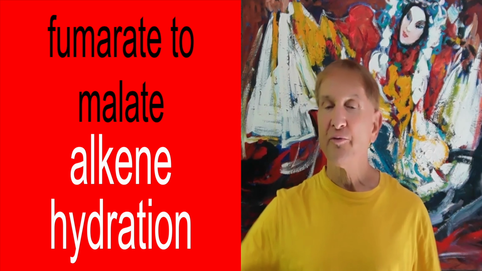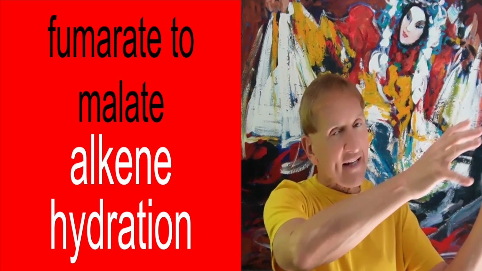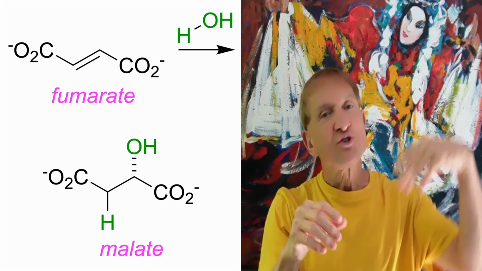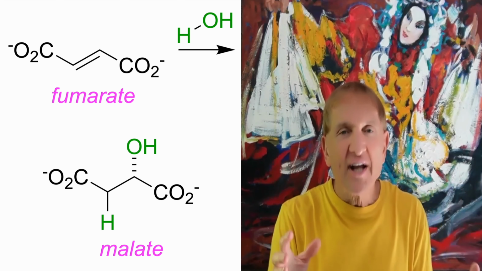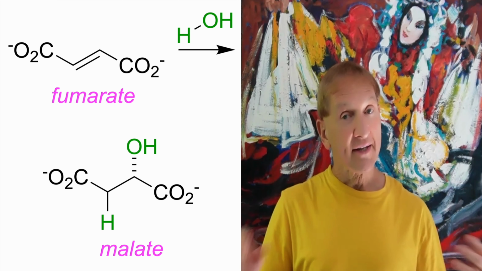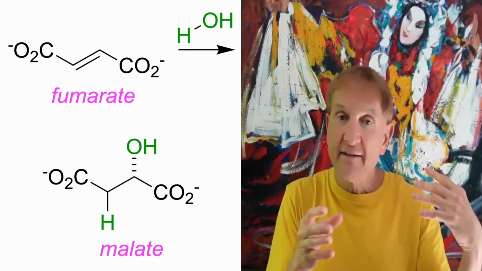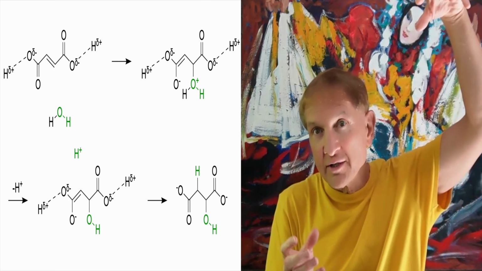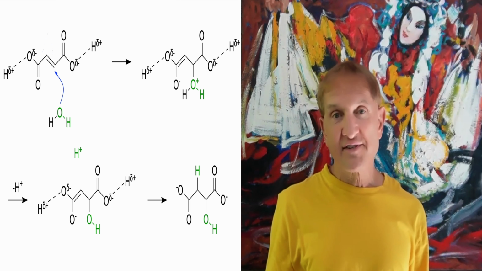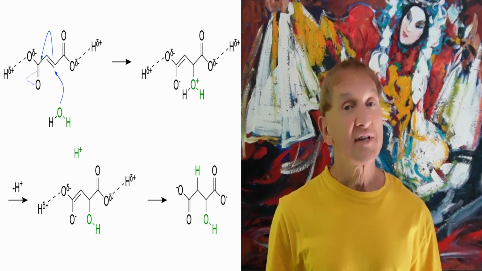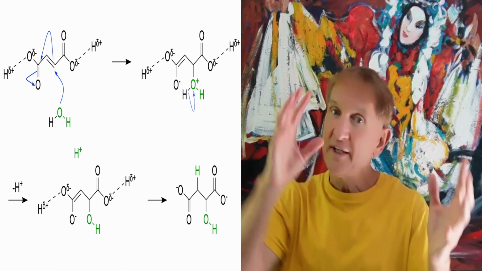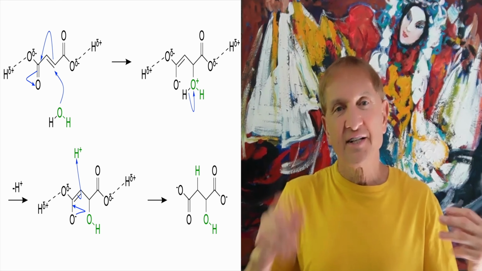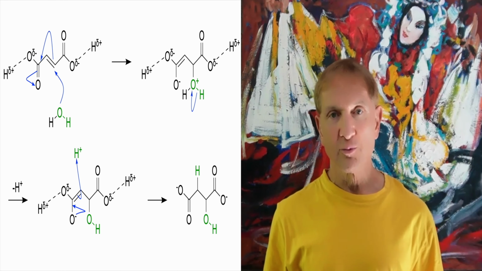The next step is to convert fumarate to malate. Look at what we're doing here. We're simply adding HOH. We are hydrating the double bond. We can show that chemically as the water adding. In an enzyme, it's bound to involve a proton near the alkene and a water being encouraged to add from the other side. And in fact, the enzyme does this stereospecifically to give one enantiomer. But at the end of the day, it is still just addition of water across a double bond.